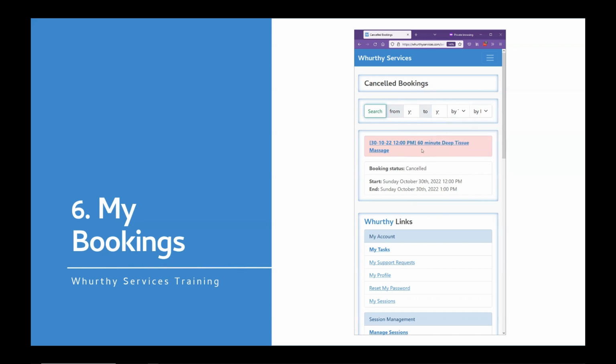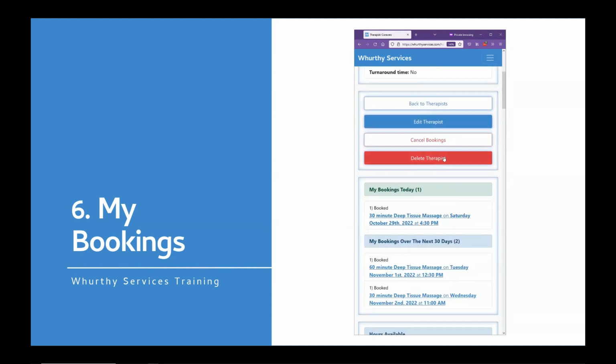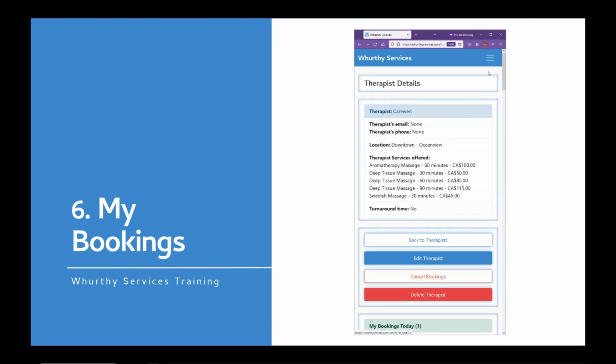So this allows you, for example, if you've realized you've got an unexpected absence today, you trigger the cancel bookings. You then run the task to have Whurthy take care of automatically canceling all of the bookings for you for that day and notifying everyone. Then you can double check after that's done fairly quickly. It won't take long. It would certainly be done if you are the person dealing with the task. It will be done as soon as you mark that task as ready to proceed.